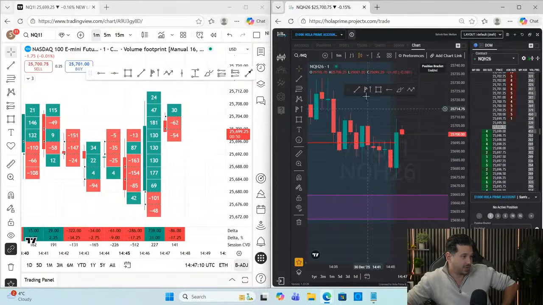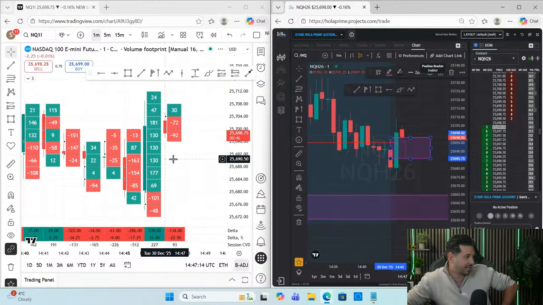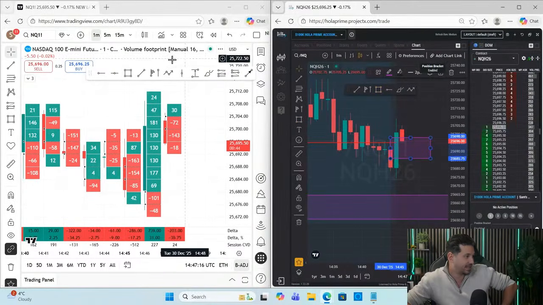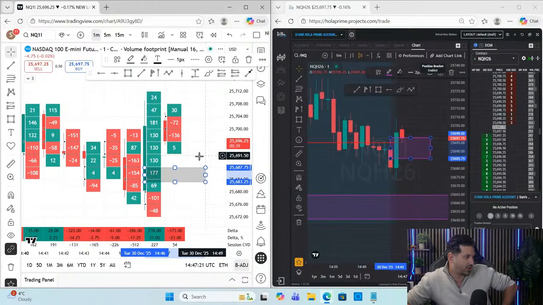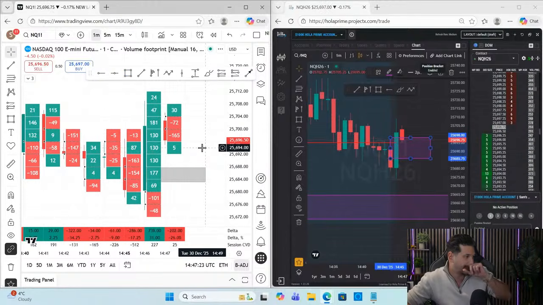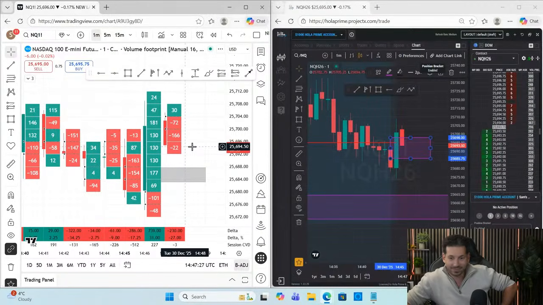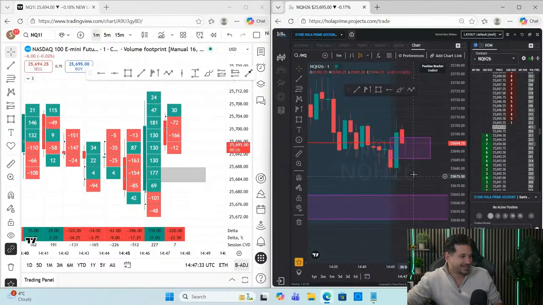All right, so we got a bunch of buyers that came in, right? All in this area. Let's see what happens when we revisit them. Do they start defending? Especially this 177 here, but all that 130, that's definitely institutional activity happening. I'm not sure which institution is trading at this time, but God knows, right? Let's see what happens.